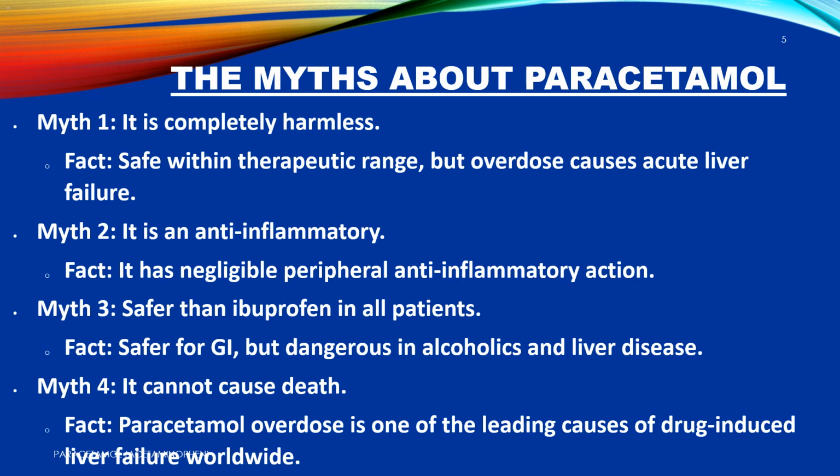The myths about paracetamol. Myth 1. It is completely harmless. Fact. Safe within therapeutic range, but overdose causes acute liver failure. Myth 2. It is an anti-inflammatory. Fact. It has negligible peripheral anti-inflammatory action. Myth 3. Safer than ibuprofen in all patients. Fact. Safer for GI, but dangerous in alcoholics and liver disease. Myth 4. It cannot cause death. Fact. Paracetamol overdose is one of the leading causes of drug-induced liver failure worldwide.